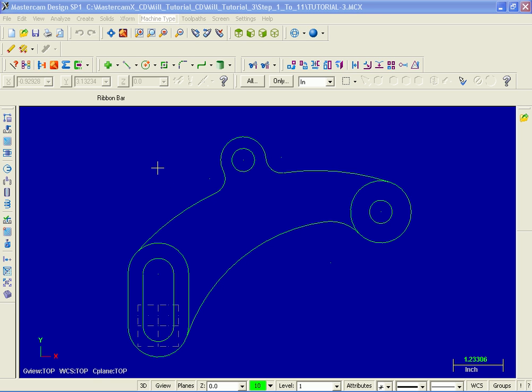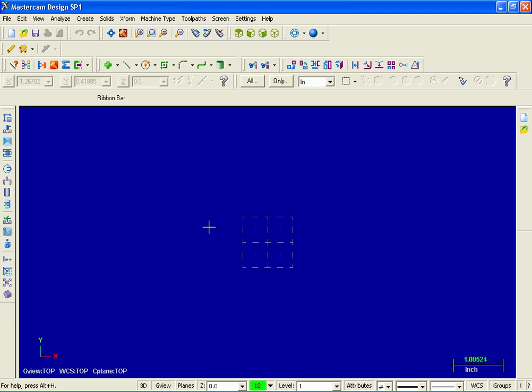For step 1 I will create the slot on the left hand side of the part. The center of the lower arc on this slot is x0, y0. Let's get going and start a new part. Moving up to the top left hand corner of my screen, I'm going to hit the icon for new part. The center of the grid is x0, y0 at origin.